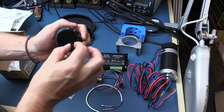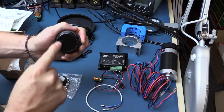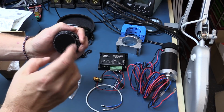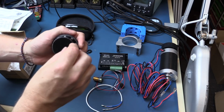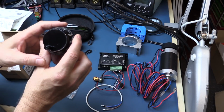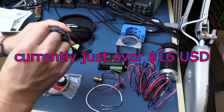So I look forward to actually getting this integrated into a nice pendant that we're going to design, and I'll share that process with you, and then get it hooked into Mach 3 and other things, maybe via Modbus or something like that, or serial communications anyway, so that we can control the CNC just from a little hand controller. So anyway, I'll put the price up here, and I'll provide all the links to the Banggood website. But for what you get, it's not very expensive, and it gives you a nice, very professional wheel.